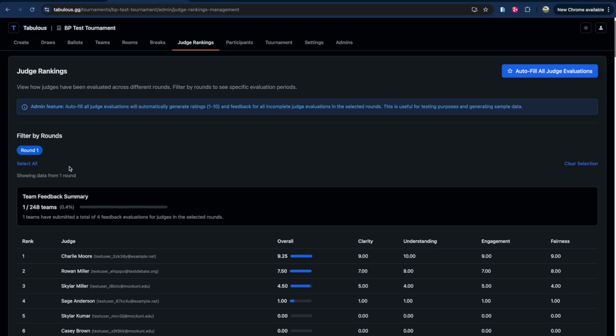Only one participant of each team can submit judge feedback for a judge. Once one of your team members has submitted feedback for a specific judge, that's it. It's not like each individual team member can submit feedback for each individual judge. It's just one member from each team. So basically, teams judge judges, not members of teams judge judges.